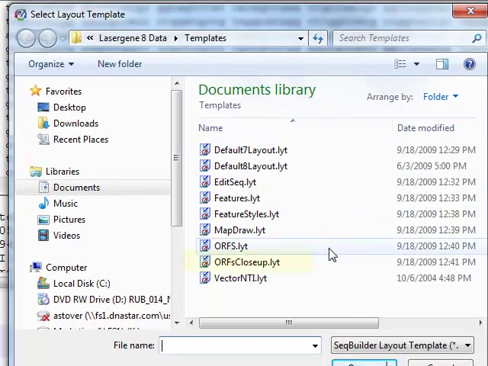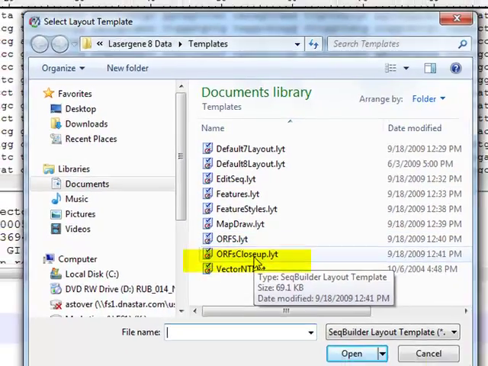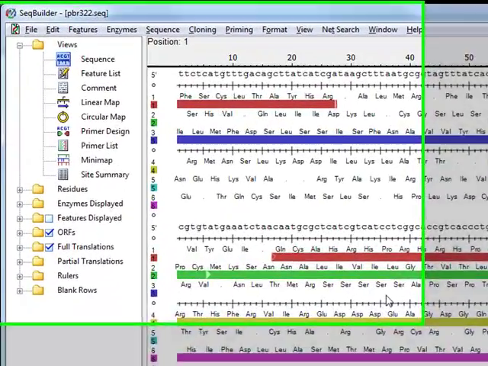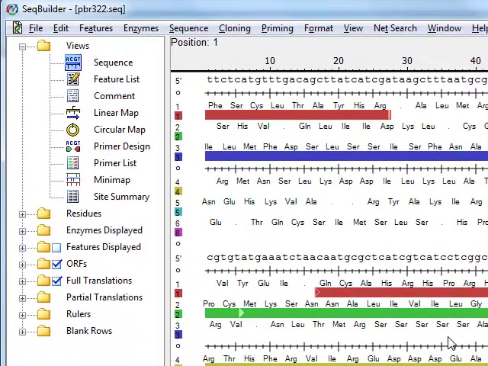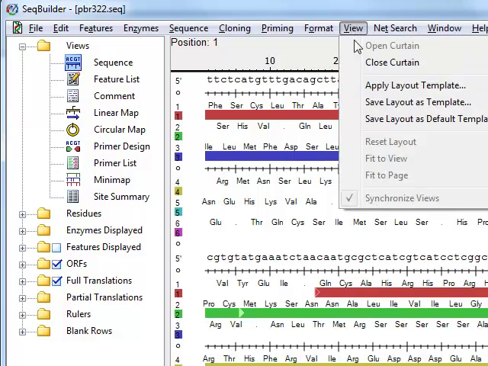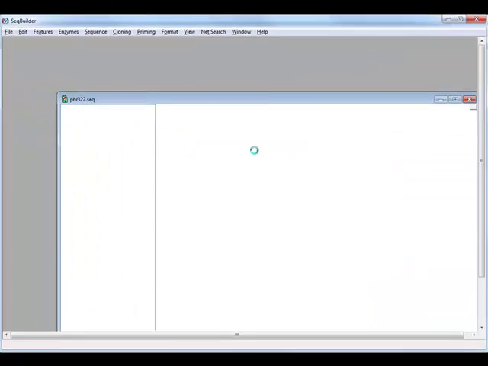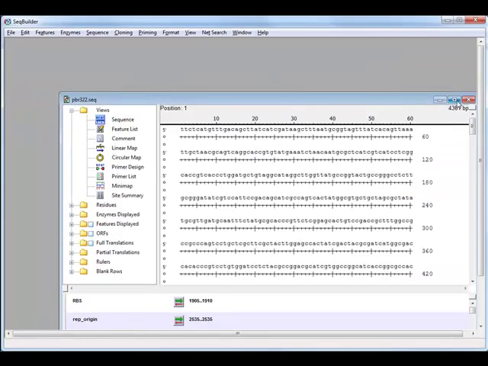And just to show you one more as an example, the ORFs close-up layout file will display your sequence in the sequence view by default, along with all of the translations and all 6 ORFs. So I'm going to go back to the templates directory. And again, there are several additional layout files you can choose from. I'm going to go ahead and switch back to the Lasergene 8 default layout, which is what we started with.